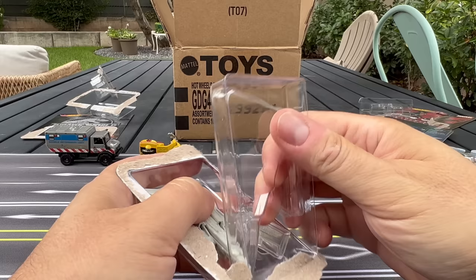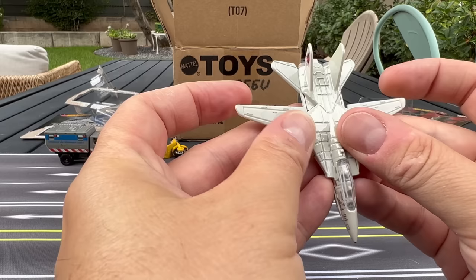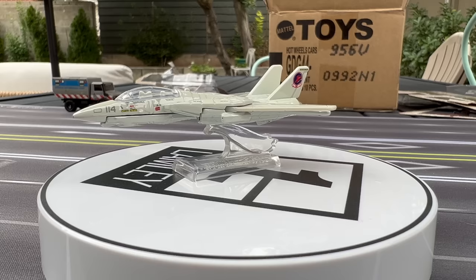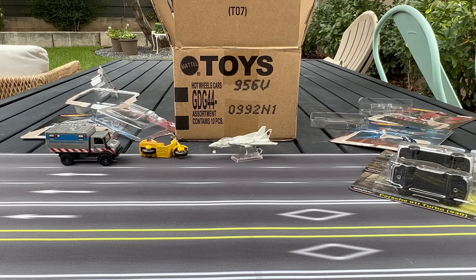This one has a little stand, which they do. And I'm assuming the wings open. I remember I had a model of the Tomcat, not a full scale model, but a larger scale model. Yep, the wings open, and they have that rotating thing, which is kind of cool. So, without making sounds, which I would as a kid, which would be planes flying very loudly, I will put this on the stand and put that right there. That's the F-14. That's actually pretty cool. But we're talking about the models that really fit in our world.